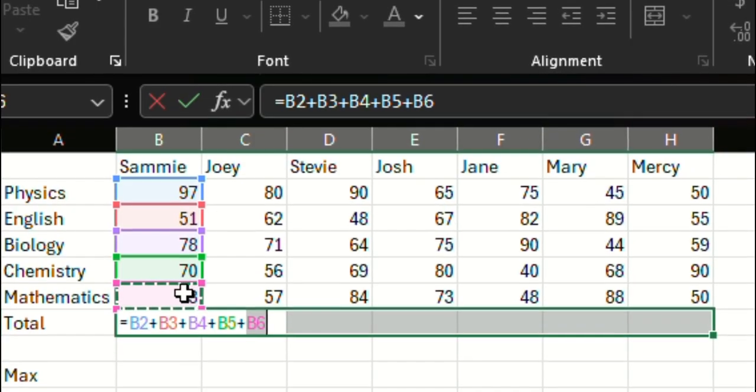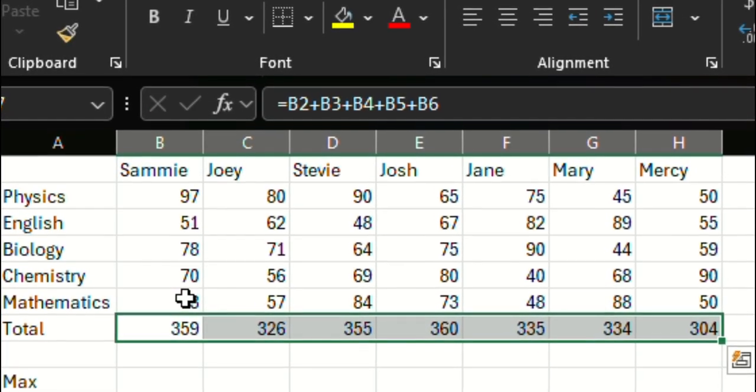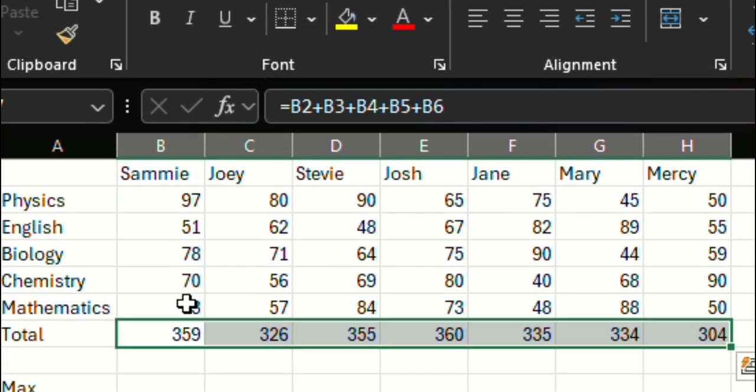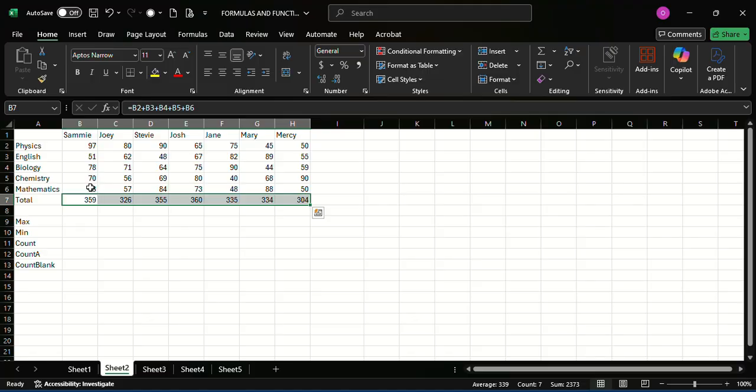Pressing Control Enter copies the formula. Note that the first step was to select the cells prior to starting to type the formula. Now when you hit Control Enter, the formula is automatically copied to all cells that were selected. That's how we can get it done.